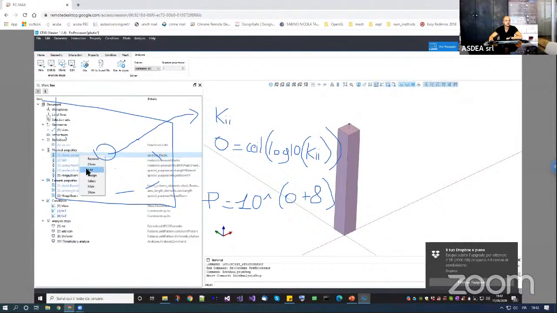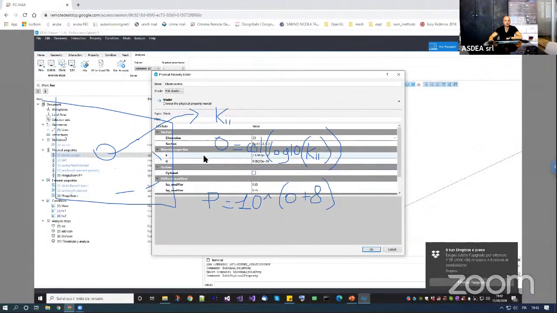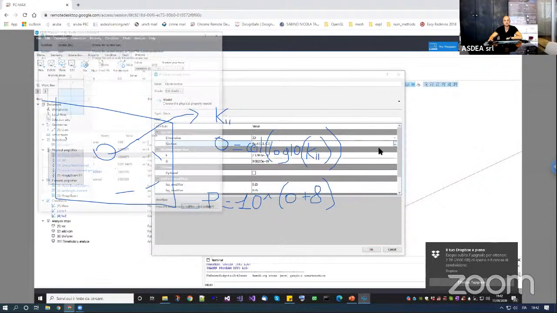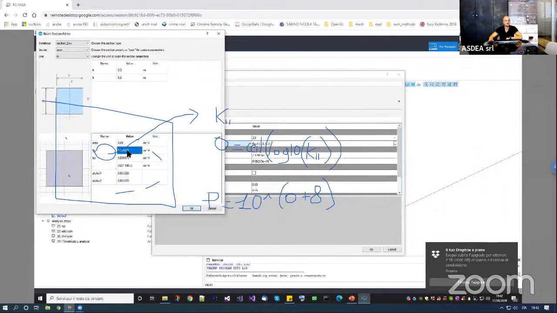So I go to the section and I take a Young modulus, which is a power of 10. Then I have a rectangular section whose bending inertia is to the power of minus 4. The entire stiffness EJ will be to the power of 6. Then I take 6 plus 8, and I use 1E14, for example.